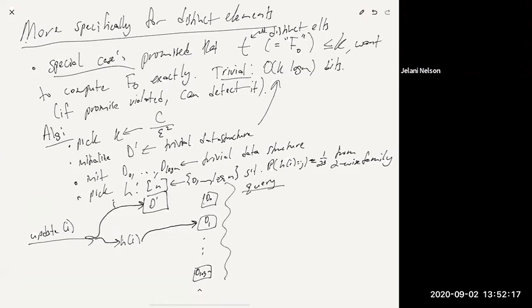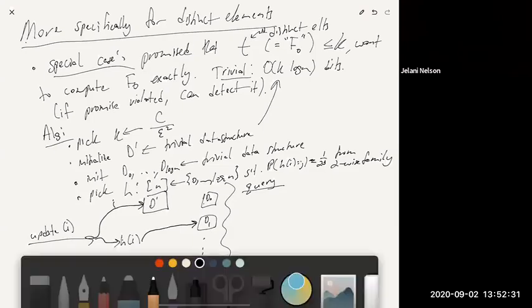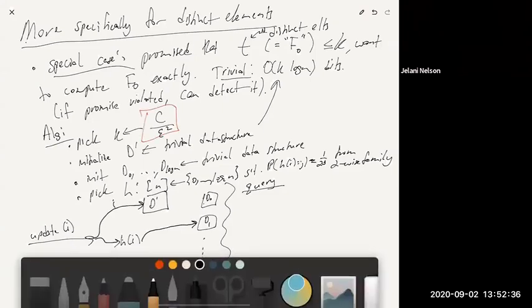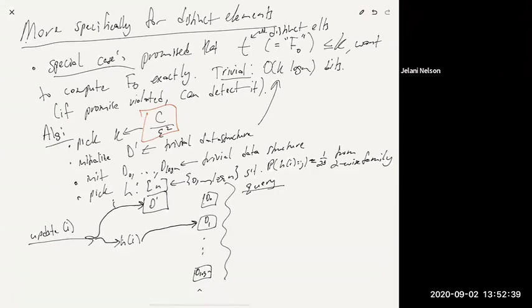How do you do a query? The first thing you do is you check d prime. If the total number of distinct elements is less than k, where we set k to be a parameter, k is this number c over epsilon squared, where we're going to determine c later. So if the number of distinct elements is at most k, then d prime will tell you that, and it'll give you the right answer exactly. Otherwise, d prime will tell you no, the number of distinct elements is not at most k. It's more than that. In principle, it could be as big as n.